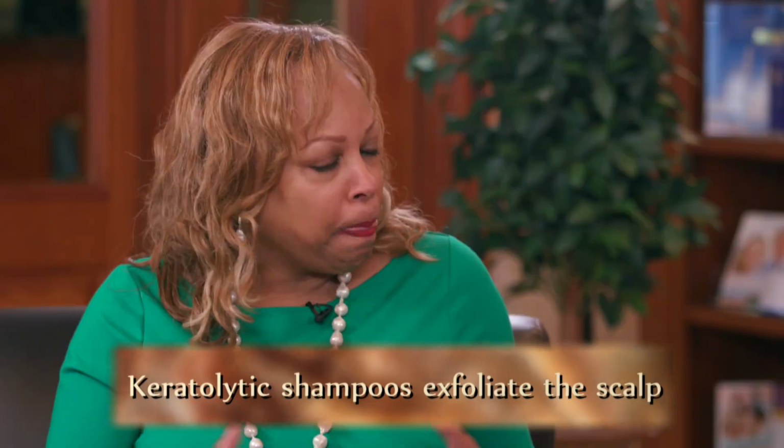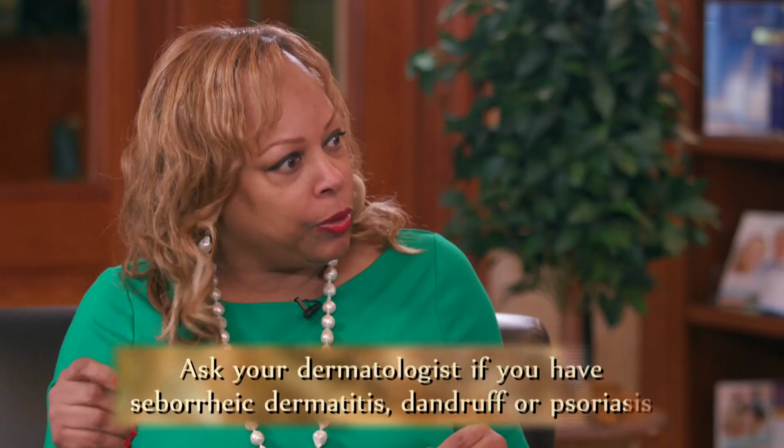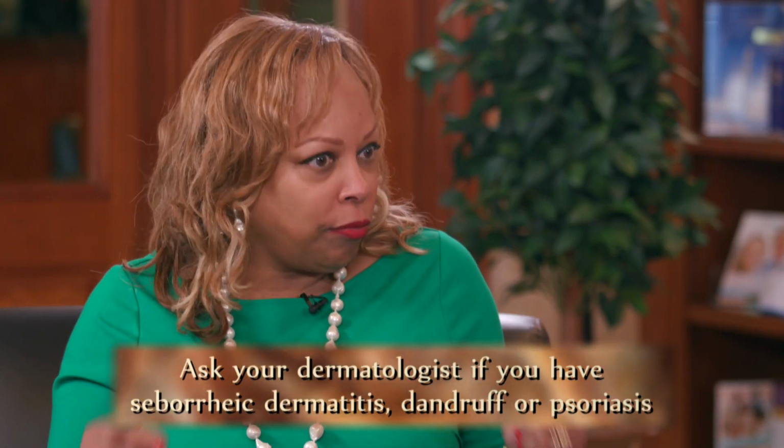Yeah, sure. I think when psoriasis affects the scalp in men, it's pretty simple. It's pretty easy. Men of color like to shampoo their hair every day in the shower, so they can use these keratolytic shampoos to exfoliate the scalp and help to decrease those thick plaques. On the other hand, if you have a woman of color who only washes her hair, say, every week or every 2 weeks, using these shampoos consistently on a daily basis is something that just cannot be done. So I think the number one thing is to distinguish between seborrheic dermatitis, dandruff, and psoriasis. It's almost like a continuum, where you have dandruff here and you have psoriasis here and seb derm in the middle.